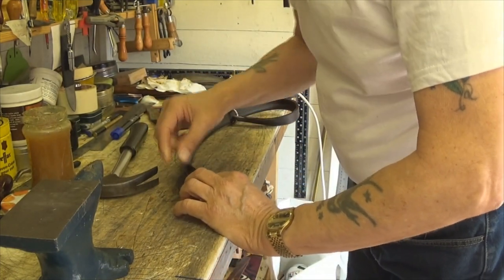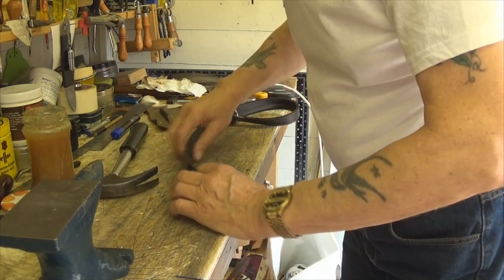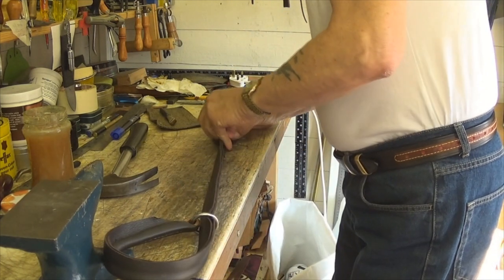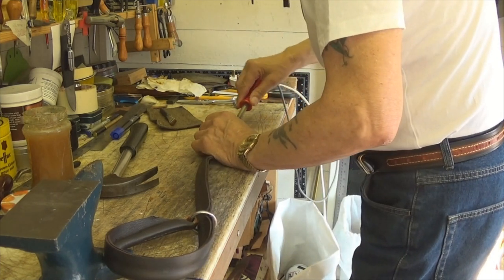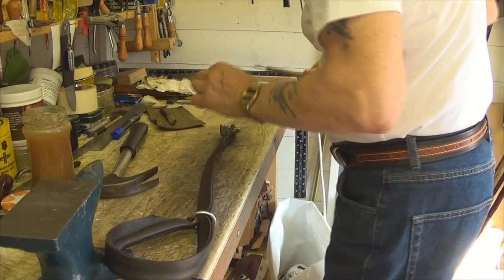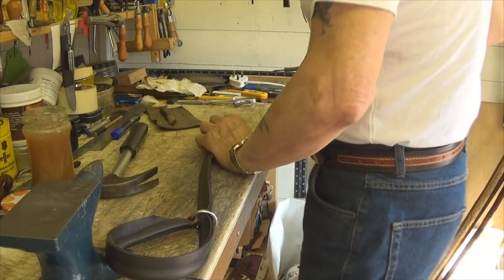Because if you went to do it in a different hole, just, you know, double stitch, over stitch it without looking to see if you're going in the same holes, all you're doing is you're putting a hole in between the two stitch holes you just made, which is not going to do any good whatsoever.